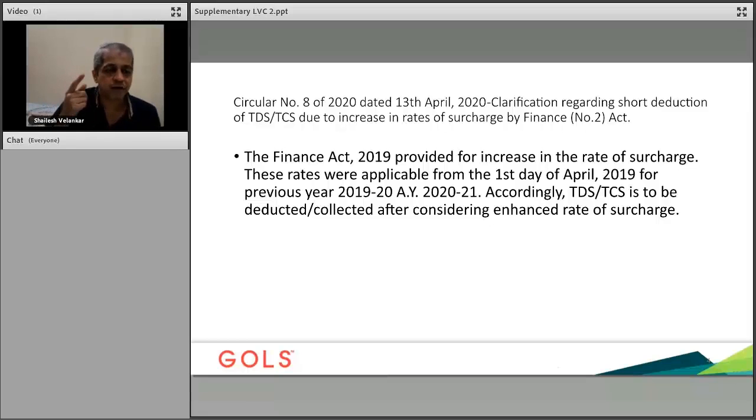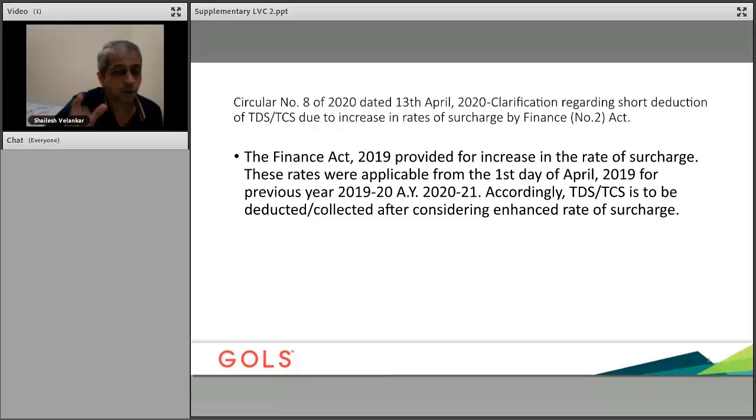Now, what was happening was that when you are making a TDS, you are required to collect surcharge also in the TDS. The surcharge provisions were brought in the Finance Act 2019. Earlier also surcharge provisions were there, but they were very few. Now they brought surcharge provisions with 4 slabs. Income from 50 lakhs to 1 crore, 1 crore to 2 crores, 2 crores to 5 crores, and 5 crores and above. So there were a lot of slabs which were creating a lot of confusion. Earlier the provisions were pretty simple.